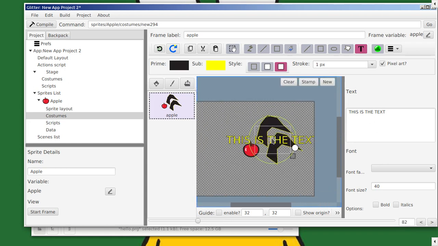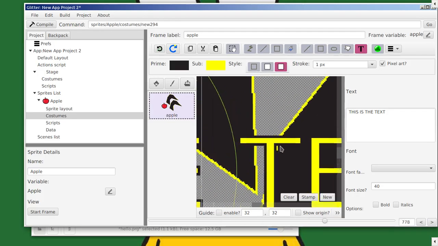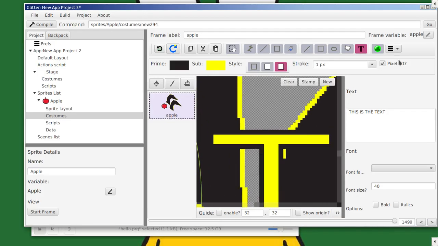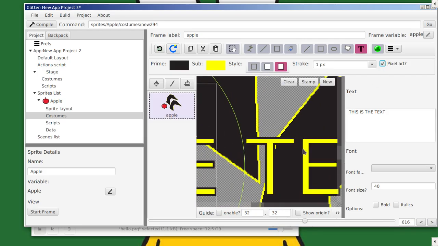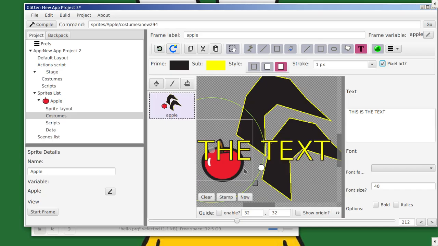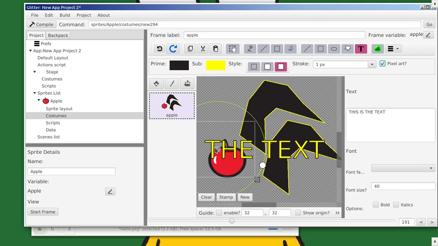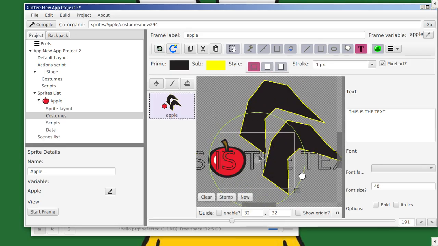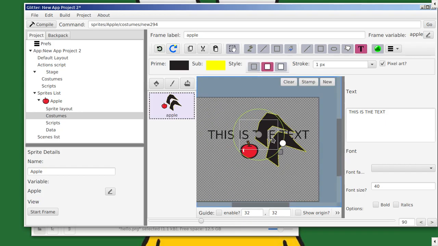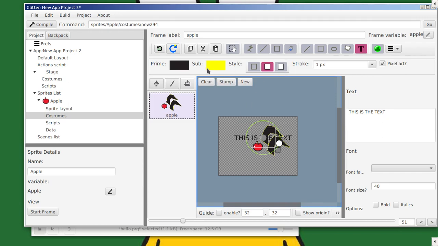This is the text. And if you zoom in, you can see that it's all pixel art, but if you turn off pixel art, you can see that it's smoothed it out, and then you have the two different styles, and that works well. Of course, you can go to outline or you can go to filled. There are a few things you have to finish to make sure that these automatically update, and of course you can change the stroke size.